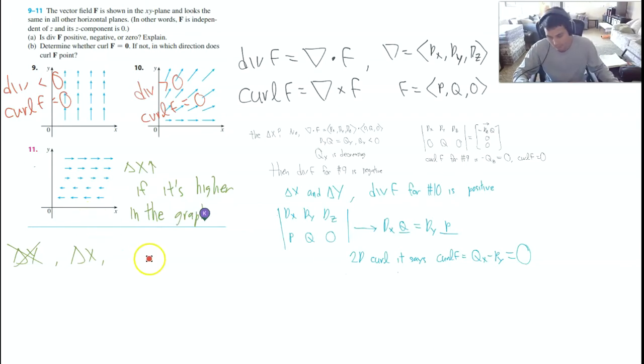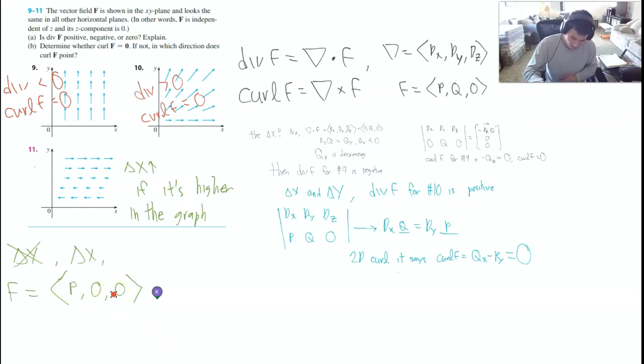So in other words, let's just start by writing out what f we think it is. Well, we say that f is purely just going to be p, because there's no q component, there's no z component, so it's just p. Okay. So then if we do dot cross f, it is just equal to dp dx.